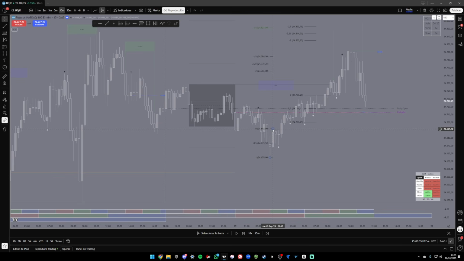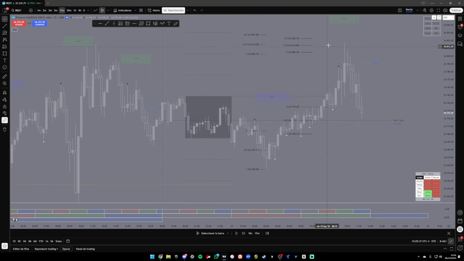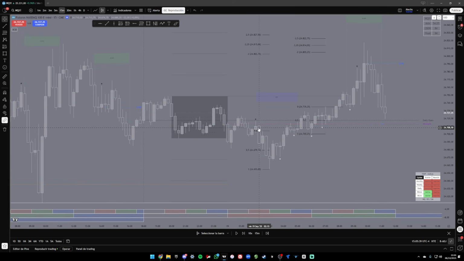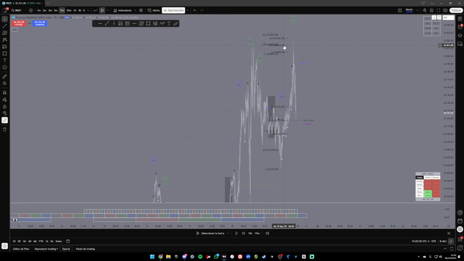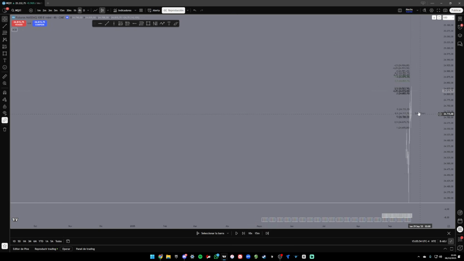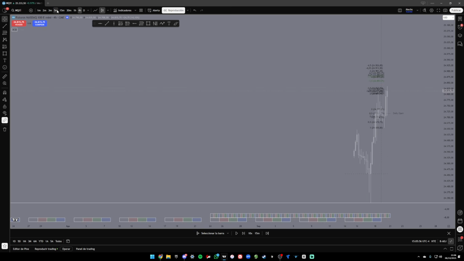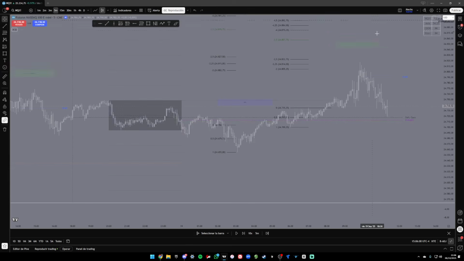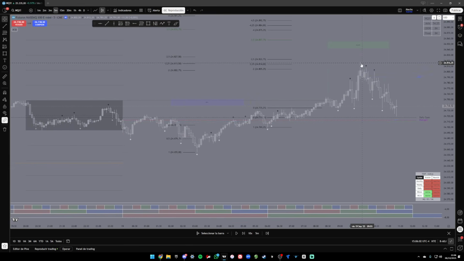Okay, but I think if you mark it like this, this is the manipulation standard deviation. It works. Look. So if you have both and align them like this, you can do trades like this. I think these are all-time highs, so we don't have any PD arrays, but yeah, just play off of SSMTs and rejection blocks or PSPs.